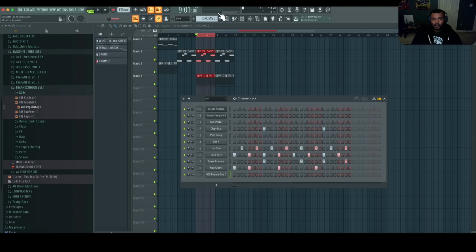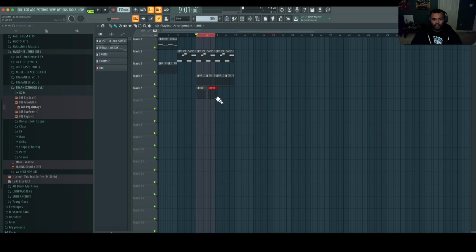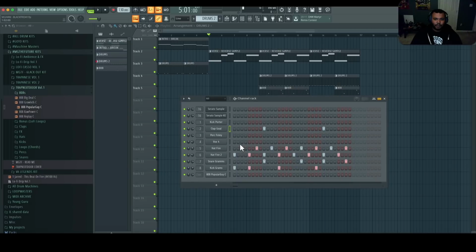I'm going to cut that 808 pattern and just make it its own thing, so we can cut it in and out in our arrangement if we need to. And then here where this part is, I'm just going to have the snare pattern or something without the kick. So let me just duplicate this.